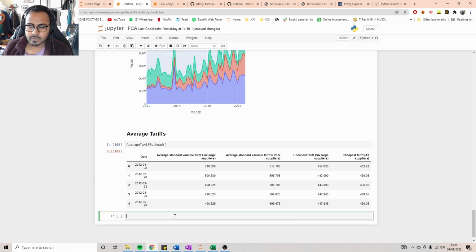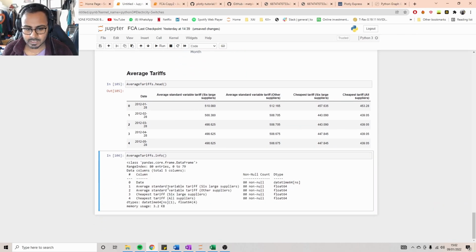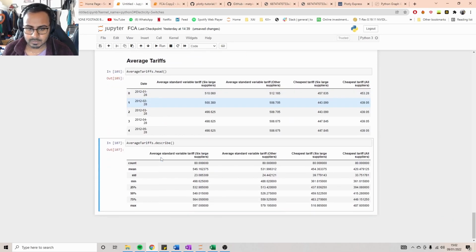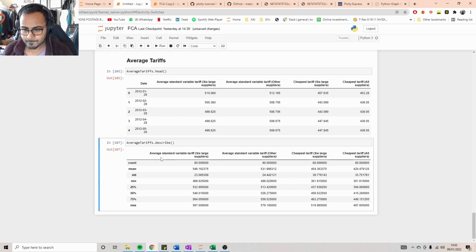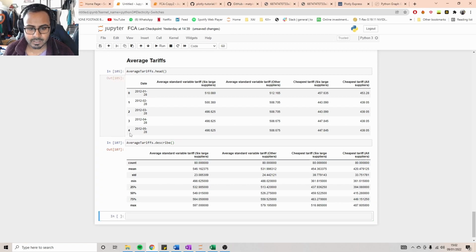Okay, so how are we going to move forward? We know average tariff, dot info. We know the type. Let's do this. Describe. Okay. So we can count 80. So I assume there are no missing variables, and we can see this.